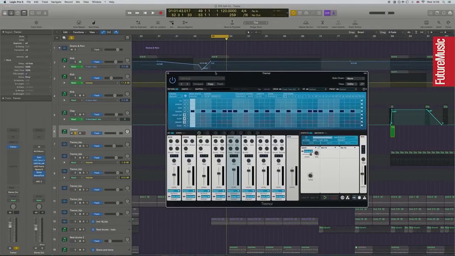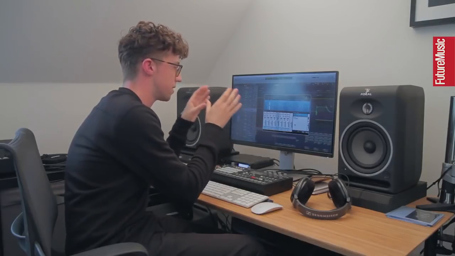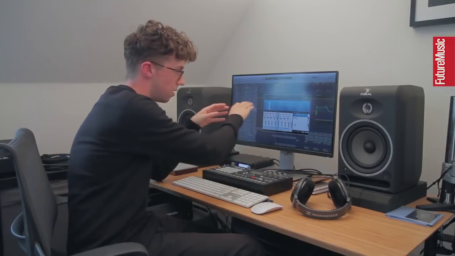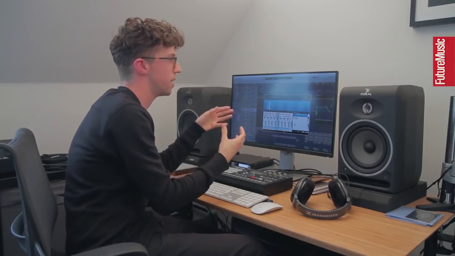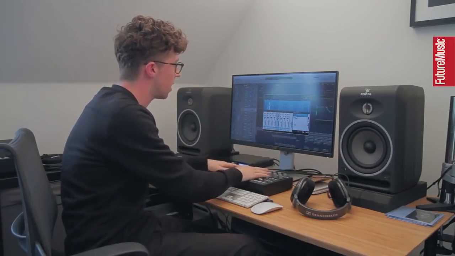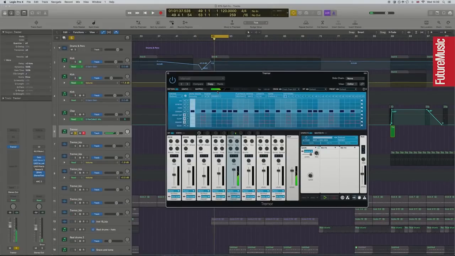The mindset I was trying to get with using Tremor was that I wasn't able to go back and revisit a pattern in an editable form like this after I'd made it. So I wanted to prepare myself for using this by making sure that I was committing to ideas. So what I play back in this will probably not even feature in the track. So let's have a listen. Yeah, that definitely didn't make it.